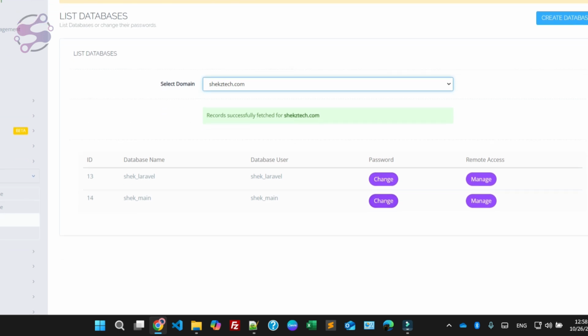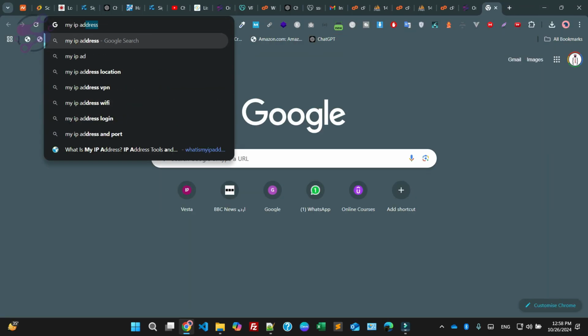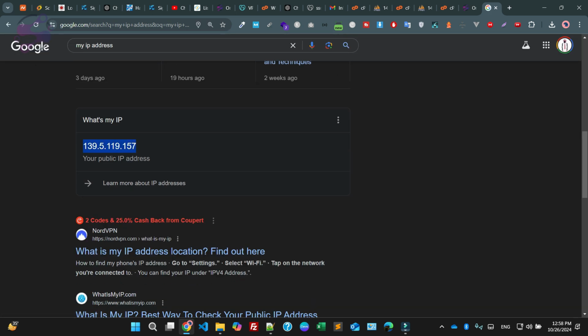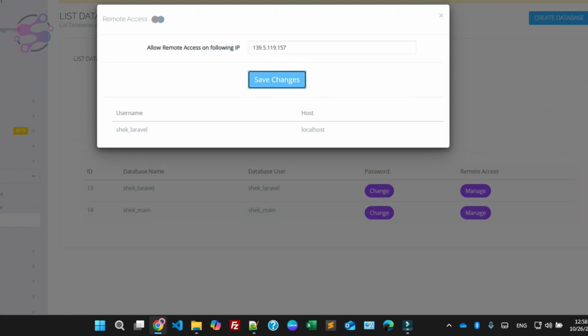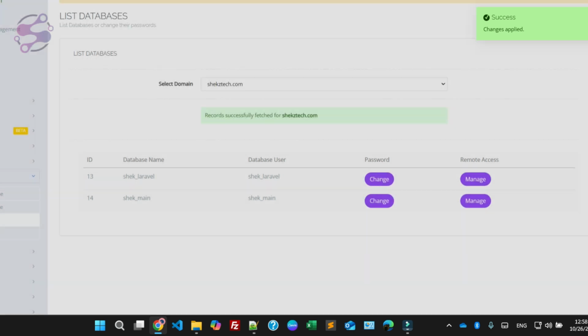You can also change the password from here. I'm going to change this one. And if you are going to access your database remotely, you can just add the IP address here. How can you do that? Just click on this one and select your IP address. Where can you get the IP address? I'm checking my IP address. Click on this one. As you can see, this is your IP. Okay, so now I'm going to use this particular IP address. Make sure this is a dynamic IP address.